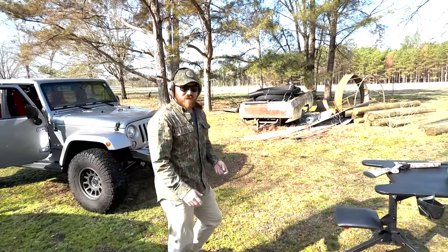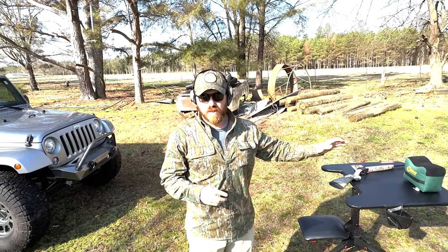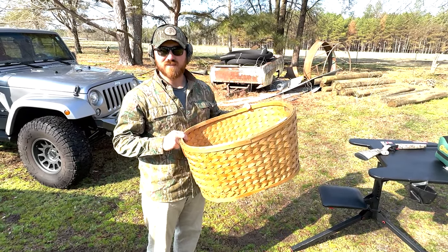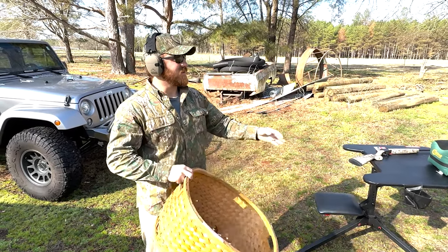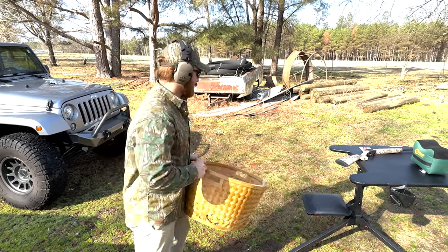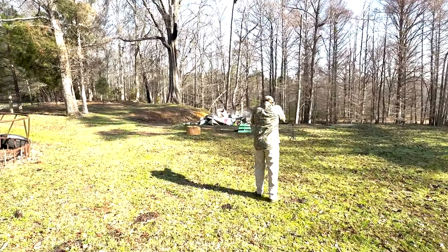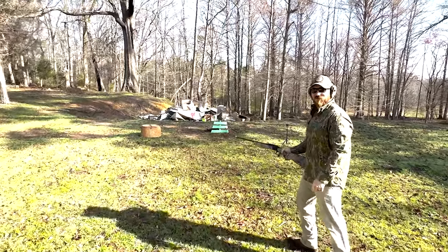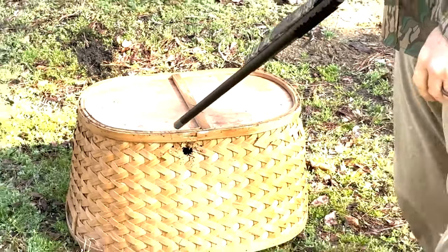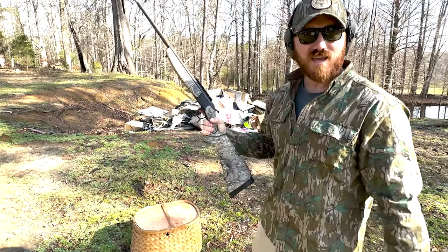You know what? We're not even doing this right. This is not turkey load, so this is not realistic anyway. But what we did have is, in honor of all of our women fans and my wife, we have a wicker basket that was actually in the dump, and we're just gonna shoot this at about 10 yards and see what the 410 does. Yep, that's good. All right, so. Still a little bit high, but that'll do the job. CVA Scout 410, I like it.